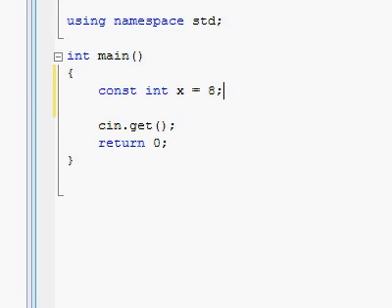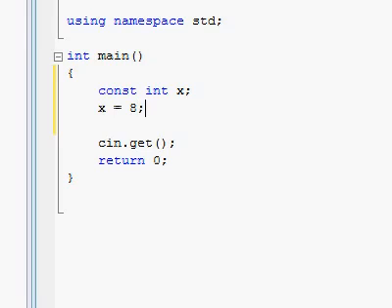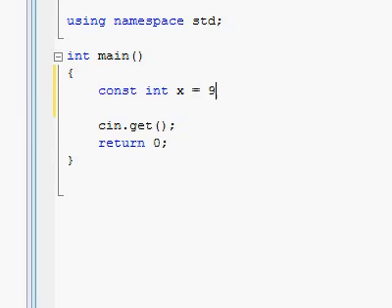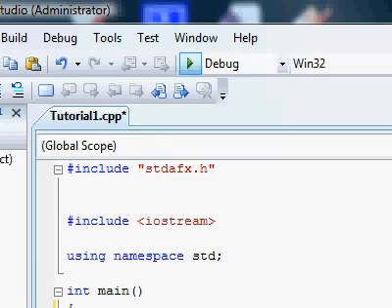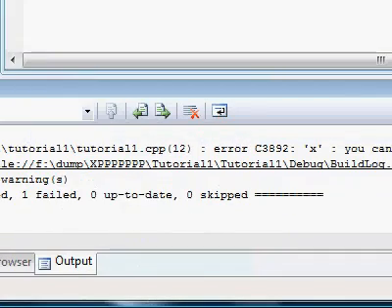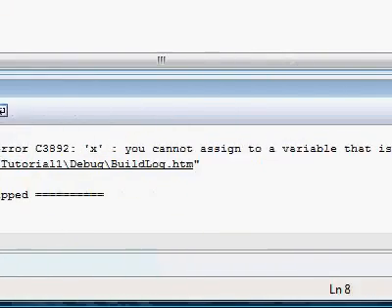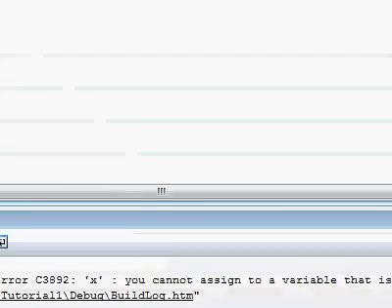So you have to make sure to give it an actual number, an actual something, right at creation, because you can't do const int x and then give something to x, because the only time you can give something to x which is constant is at its creation. After that, you can never again assign something else to the variable x. If you try to do that, you will not be able to compile your program. You'll get an error that says you cannot assign to a variable that is const.